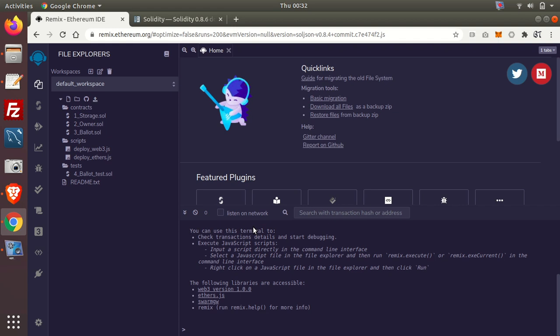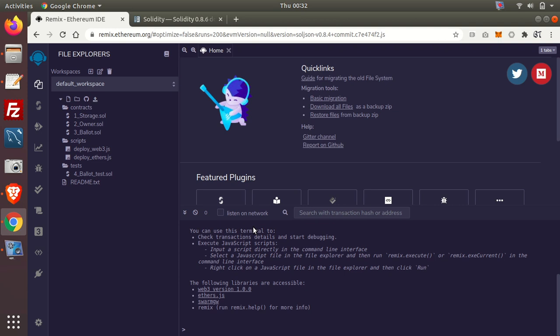It lets you build smart contracts with its own test blockchain. Then it lets you deploy smart contracts on real blockchain instances also. And it's got an intuitive environment. It is a recommended tool for beginners.